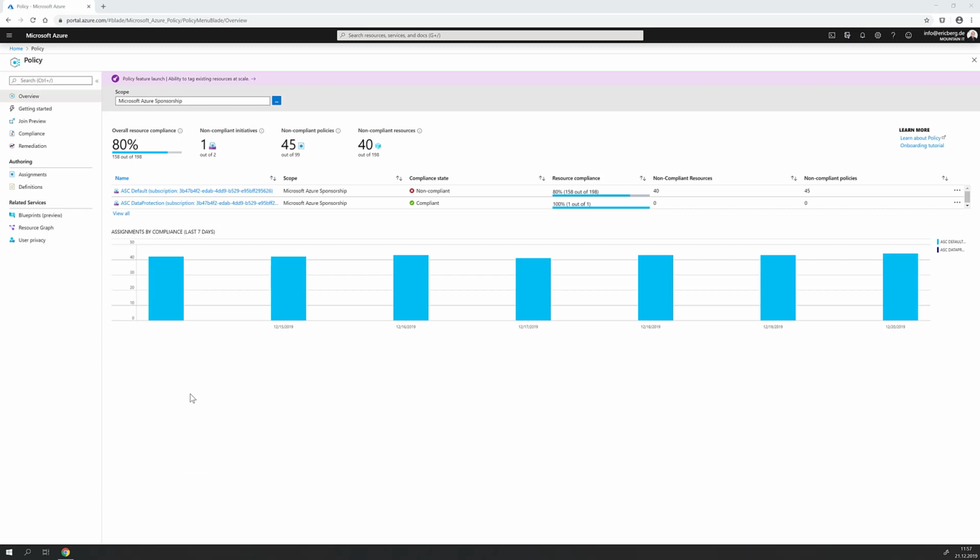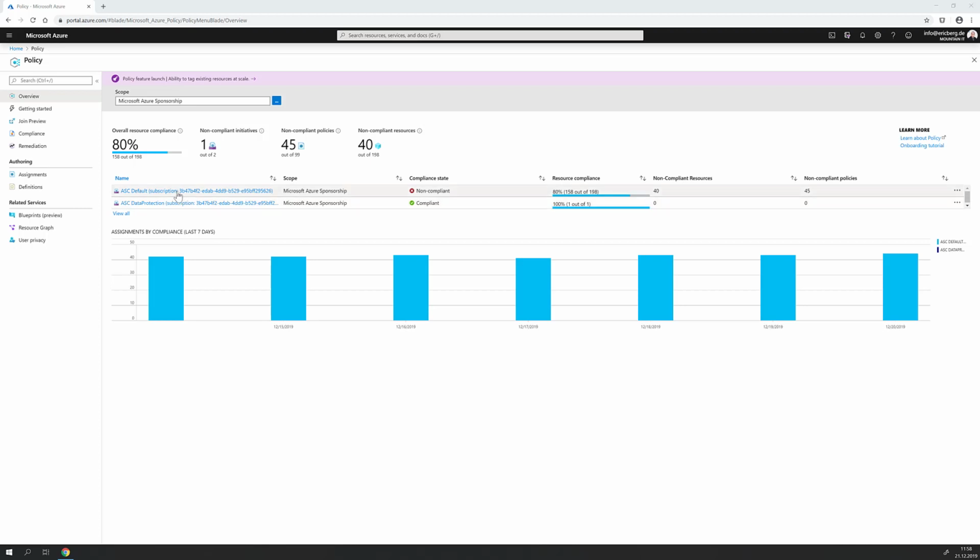If we have a look into the Azure portal and go into the policy space, you will see some very important topics first. As you can see, we're starting on the overview page. I narrowed it down to one certain scope, so I don't show you all the environments and subscriptions I have access to, but you could go here and extend the scopes you are talking about. In this overview, you can see your resource compliance. You can also see your initiatives and policies, and I will explain in a second what the difference between them is.